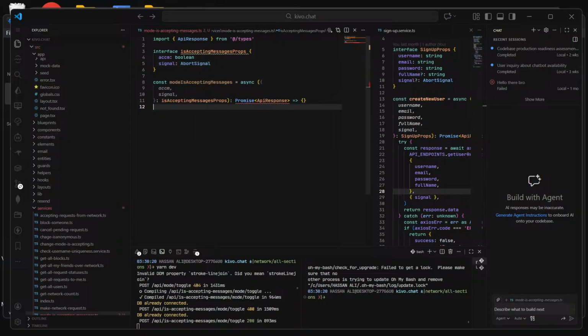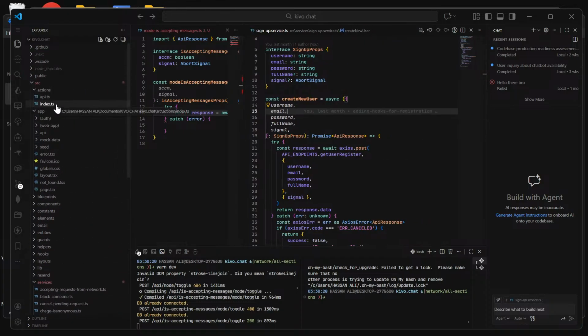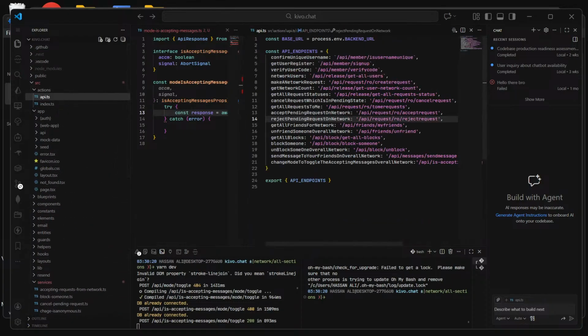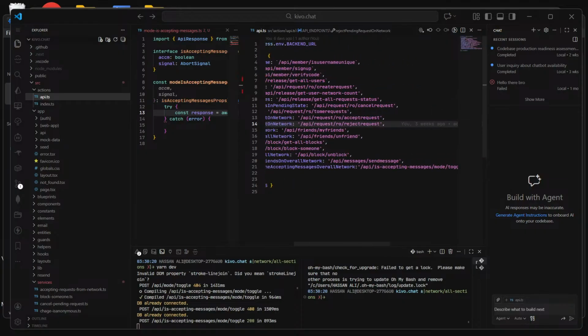Okay, so I will simply use a try catch block here, and I will take the response from the API. Let me see if I have written the API path into the api.ts. Change mode to toggle. Yeah, I have this one.